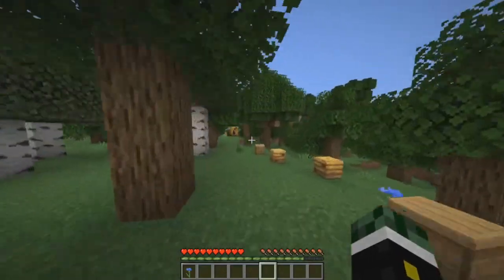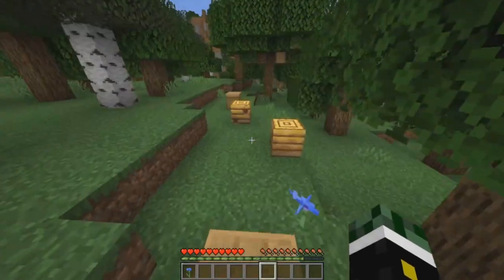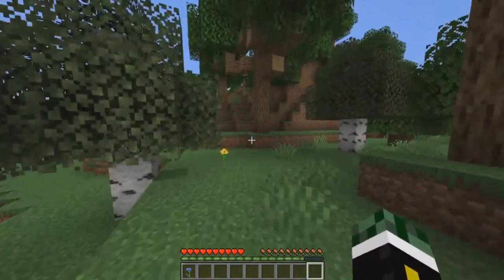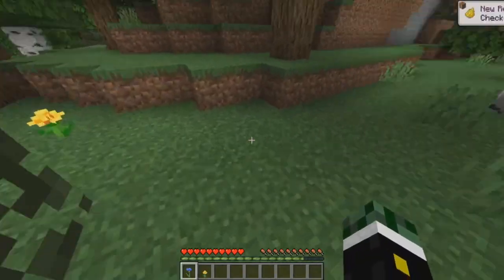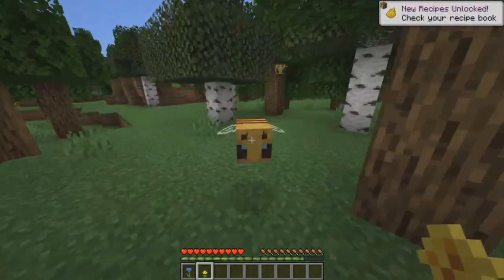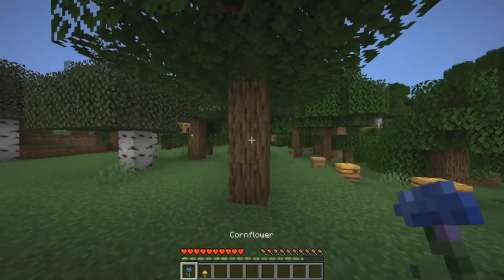Now as you guys will know, hello little bee, these bees can be your friend at the minute. They're not attacking me or anything like that. If you get yourself one thing, I've noticed, I'm not too sure whether it works with an ordinary flower like this one, but you can. Do you like that? No, they don't. They do like the cornflower though.